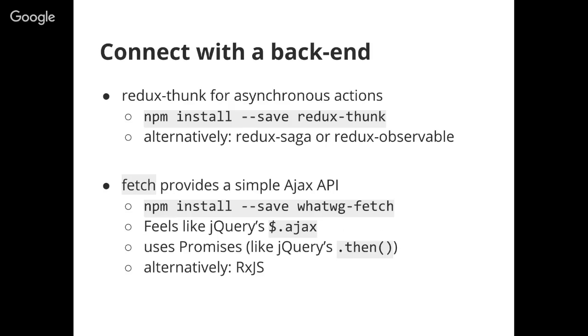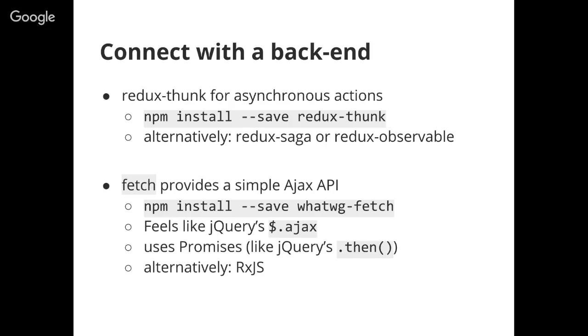You also might want to connect with the backend. Obviously, we're not running in a vacuum here. At the very least, you'll probably want to run some AJAX. So we want to talk about asynchronous functions, asynchronous actions. When you dispatch something, the state changes. But you might want to dispatch something saying, hey, I'm going to be making a request, so hold tight, and then dispatch something else saying, here's my new data from my AJAX request. Redux Thunk is certainly the most straightforward. It allows you to dispatch functions rather than objects, which get run and then other stuff can get run. It's kind of like callbacks, pretty straightforward.